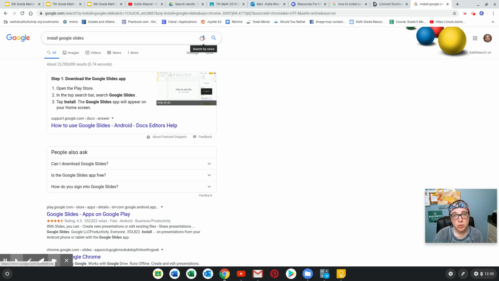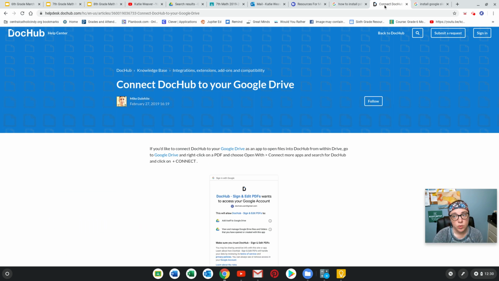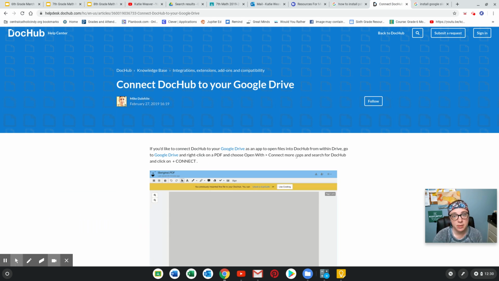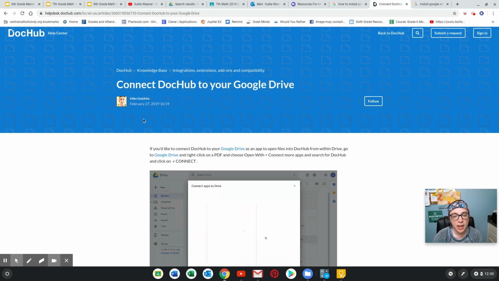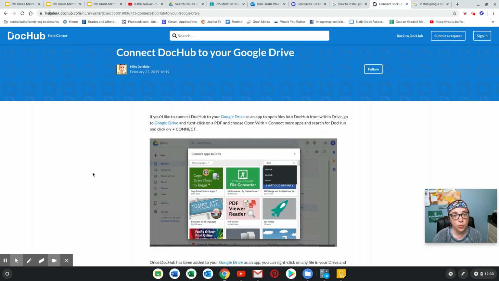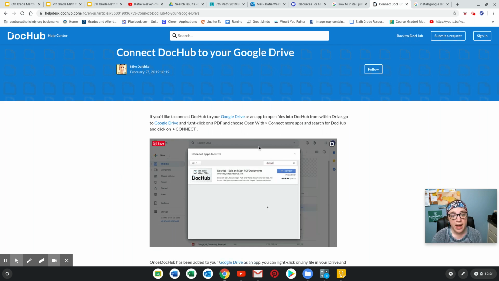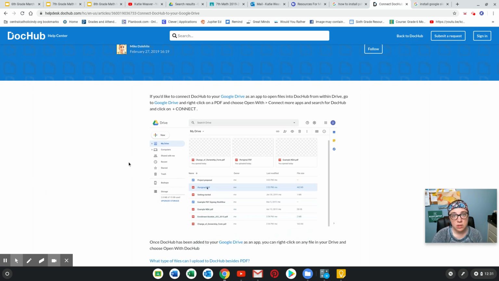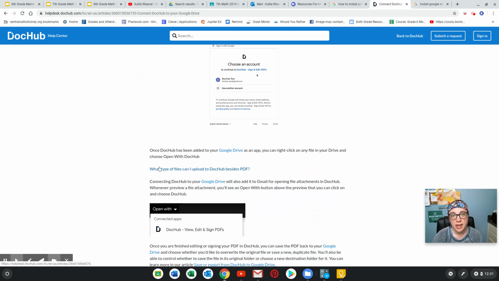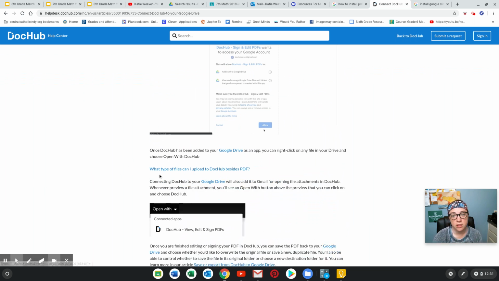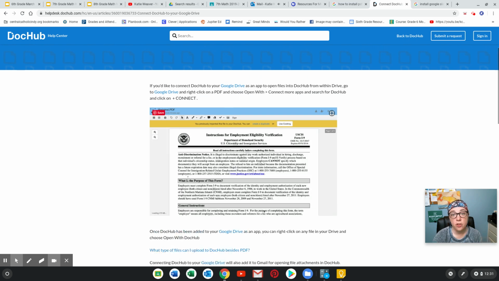The other thing people were struggling with was DocHub. And I know many of you said that your devices weren't able to access it, especially phones. So I went to the DocHub Help Center, and on here it says that you can install it through your Google Drive. So if you can access Google Drive on your phone, you should be able to also install DocHub. So I will put a link to this site right here, and I will try to find some more helpful sites and put them on my YouTube channel as well to help those of you that have phones.